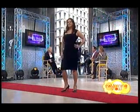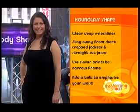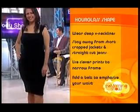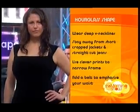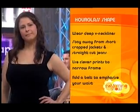Now, we hear a lot about an hourglass figure, which is a pretty nice figure to have, really. Can you explain the hourglass to us? Oh, the lucky hourglass. The hourglass has a very curvy frame with the much sought-after narrow waistline and usually a medium shoulder and a fairly medium slim thigh. The only downside of an hourglass is that curves can sometimes look heavy. So what I've tried to achieve in the design of this dress is very well-cut panels that elongate the figure. I'm not cutting off the bust, waist or hip. I'm creating length through panel lines. And also, I've got a bit of breadth across the shoulder with that square neckline. A halter neck will also achieve that as well.